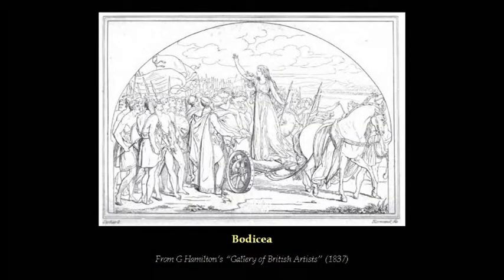One of the most famous early revolts took place in AD 60, under the great warrior queen Boudica. Boudica's husband, Prasutagus, had passed away, leaving half his territories to Rome and half to her. But Rome wanted it all, and politically they did not recognise a female ruler. She was publicly flogged, and her two daughters, thought to be 12 years old at the time, were raped in front of her. The empire then looted hundreds of buildings in her tribal domain and took many of her people away to be slaves. Boudica, horrified with the atrocities she witnessed, formed an army, with the 1,000 survivors whose lives had been turned upside down.